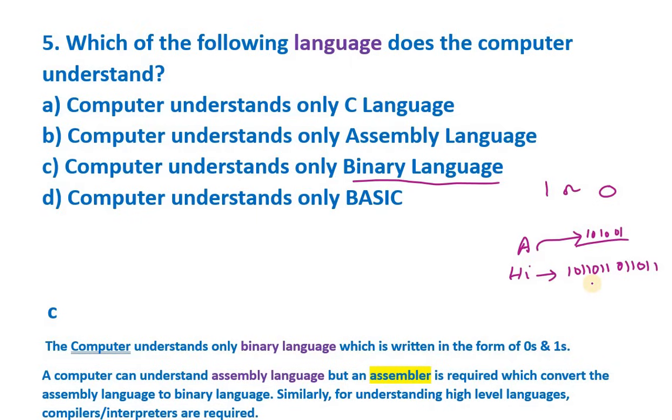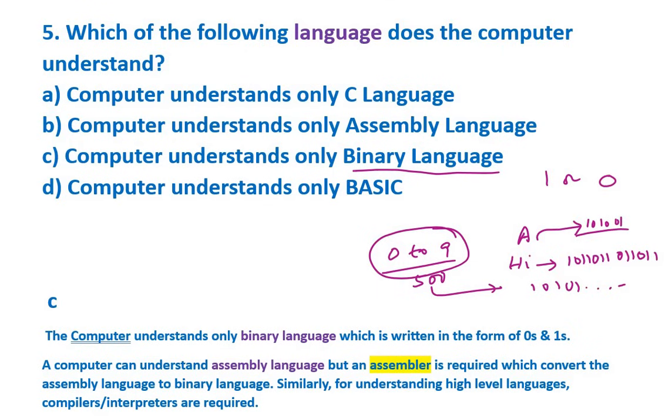The number system which we use in our day-to-day life is the decimal number system. The decimal number system is 0 to 9. For example, if you say 500 rupees, what do we write? 500. So it is coming from this decimal number system. Whereas in a computer, even if you store 500, it will be converted to binary, something like 1010. So that is the language that the computer understands, binary language.